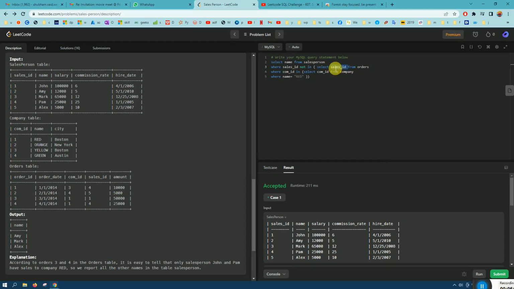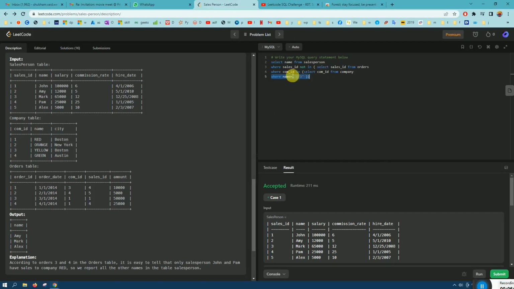I have given the list of sales ID which I don't want, and these sales ID I have taken from the orders table, based on the condition of company ID, where the company is named red.